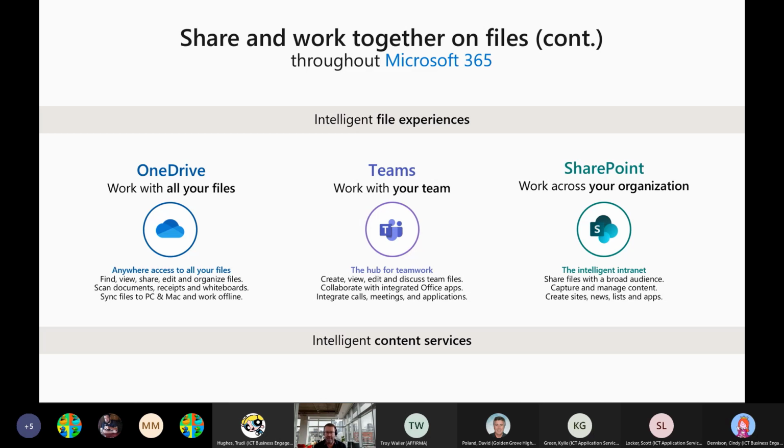There are a few considerations there, but often I'll start a file in OneDrive. It'll end up being uploaded to Teams when I'm ready to share it more broadly. It may even end up in a pure SharePoint library at a later stage if it becomes something to be shared more broadly. So just think about that hierarchy.